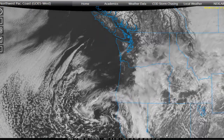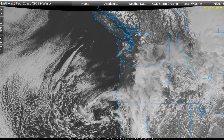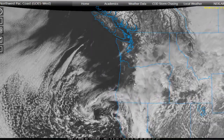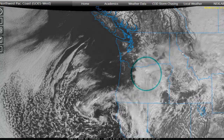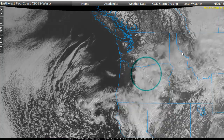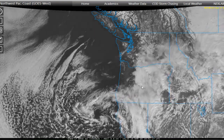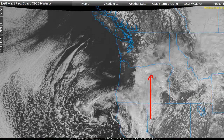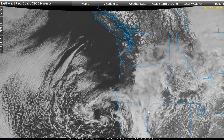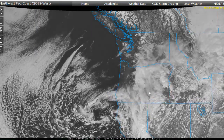Pacific Northwest, pretty nice day, although probably kind of a brisk northerly wind in some areas. You can see fog underneath the high clouds. There's that fog. And it's kind of surprising to see all that fog east of the Cascades, but that does happen from time to time with very strong cold systems. And with that southerly flow riding over the top of that cold front, that may keep the clouds kind of locked in there for a while.